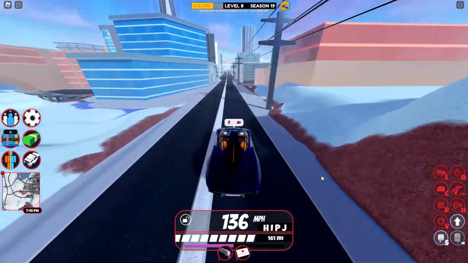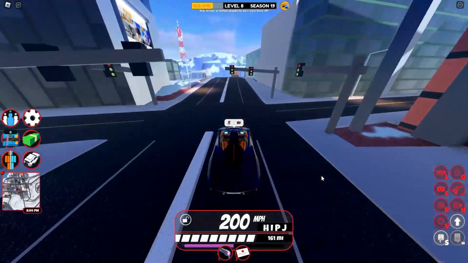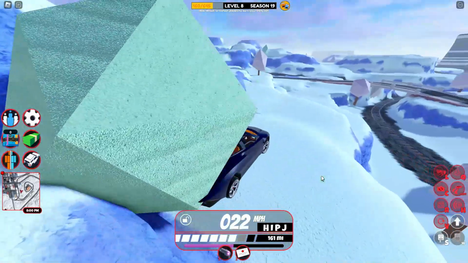It has a top speed of 249 miles per hour. Launch and acceleration are pretty much the same as the M12 Bolton. It has 3 seats, making this one of the best team grinding cars ever.